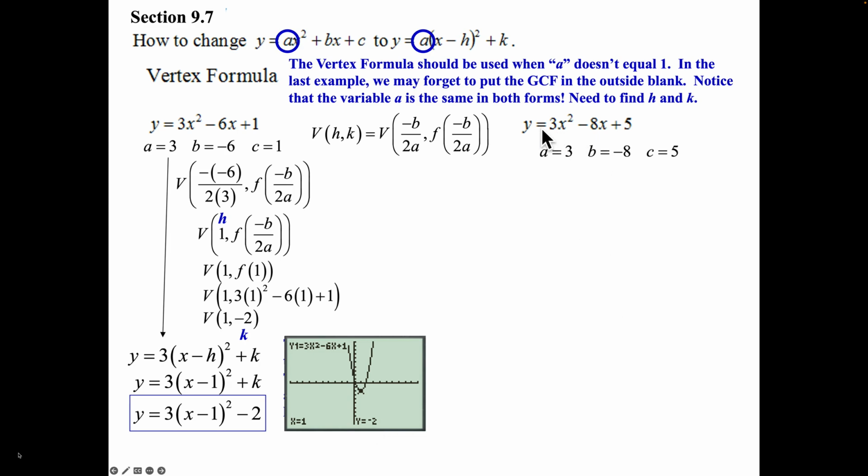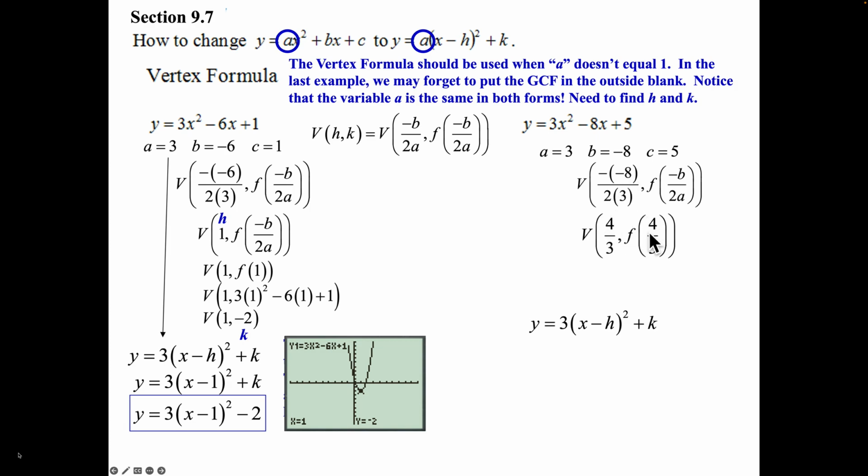All right, next example. Here we have 3x squared. Again, we identify your a, your b, and your c. So put the 3 in for your a. Vertex formula, -8. That's going to be a +8. We can reduce the 2 and the 8 to get us 4/3. And that's what we're going to be substituting into our function. Again, this is your h, and you can go put it in for h. Holy cow, I don't think I want to put 4/3 into every x and do a bunch of fraction work. Okay, not by hand for sure.